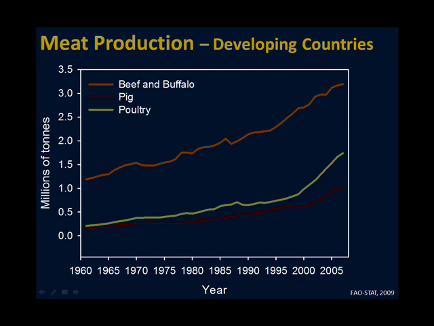Now, one of the impacts on supply and demand and ultimately price is meat production. On this graph, we have time between 1960 and 2006, and on the y-axis, we have millions of tons of meat produced for beef and buffalo, pig and poultry. And these are in the developing portions of the world. So as you can see, over the last 40 years, the meat production in developing countries has increased quite a bit. Between 1982 and 1993, production has increased about 53%. And in 1995, we've reached a point where the developing world actually produces more meat than the industrialized and developed countries. And so this is quite a shift in food production.